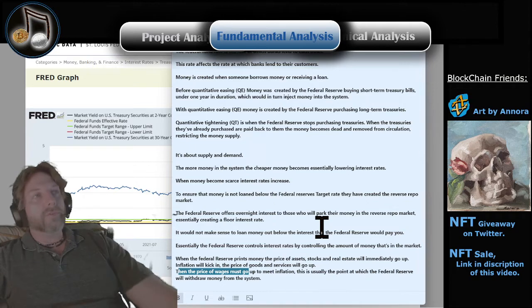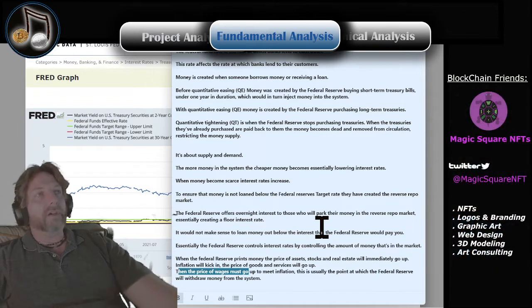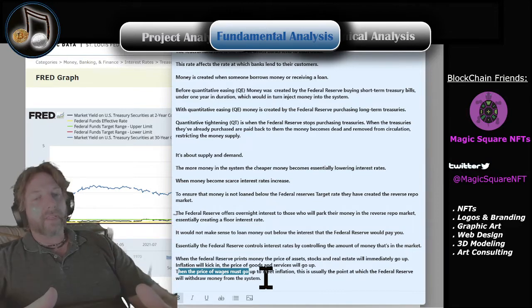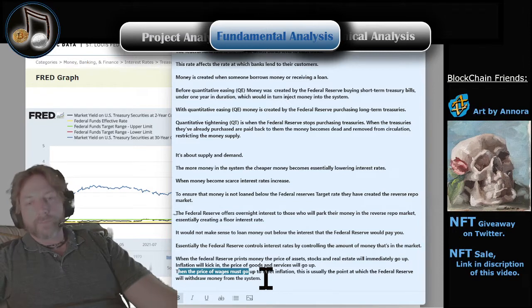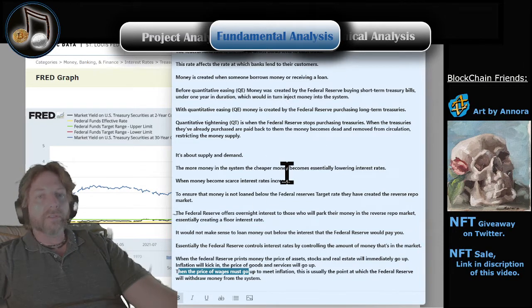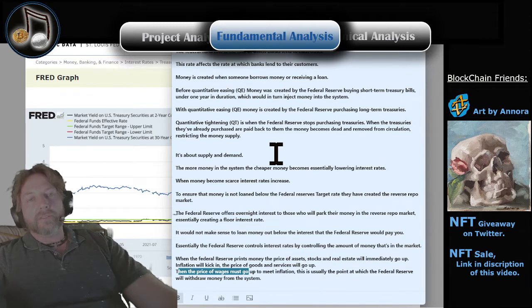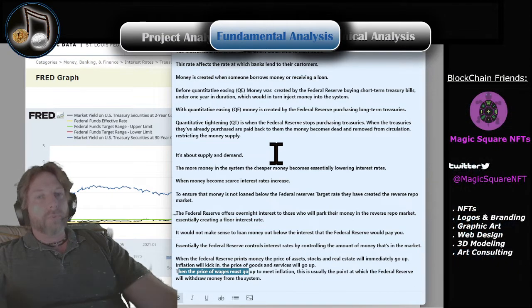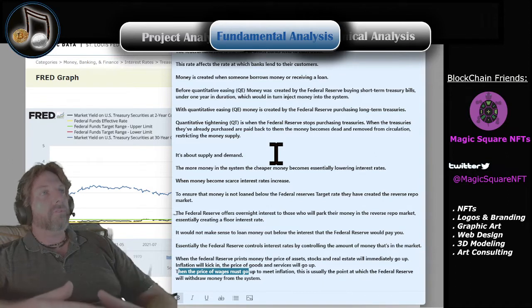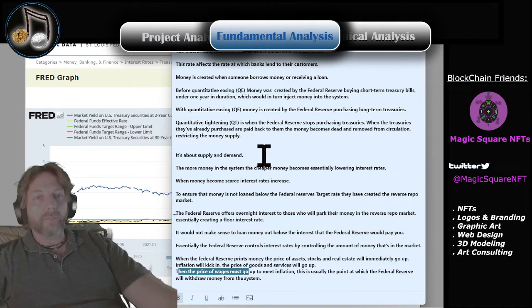So what we're going to do is cause a mini depression or a mini recession, to lower inflation so that wages will not rise. And this is the point. This is why Fed Chair Powell is saying that he's looking at the unemployment, because that will restrict money from the system. That will pull money back from the system.